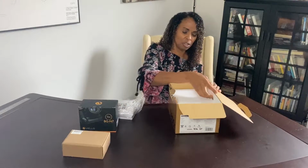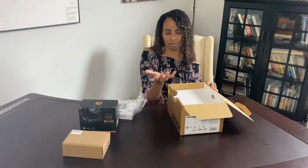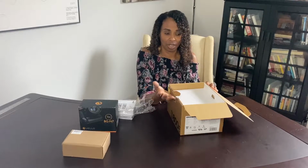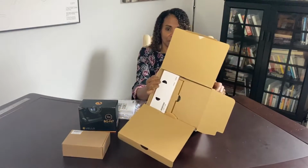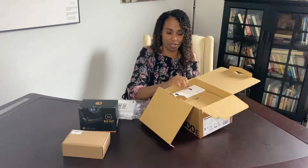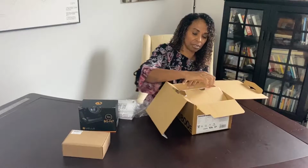When I'm buying used camera equipment for myself, I always make sure that the camera has a low shutter count. This is only about 15,000. So here's the inside of the box. We've got a box of accessories and the camera's in the bigger box.